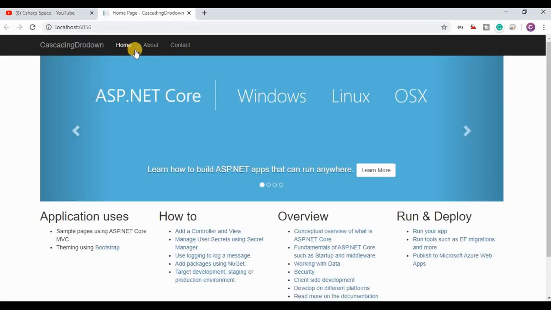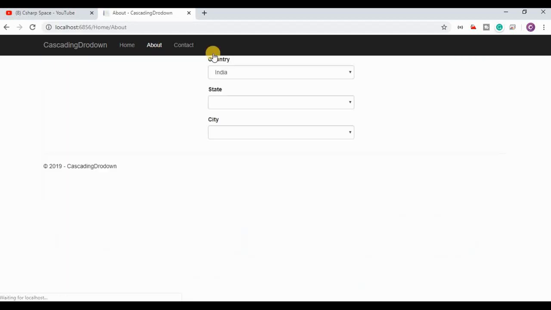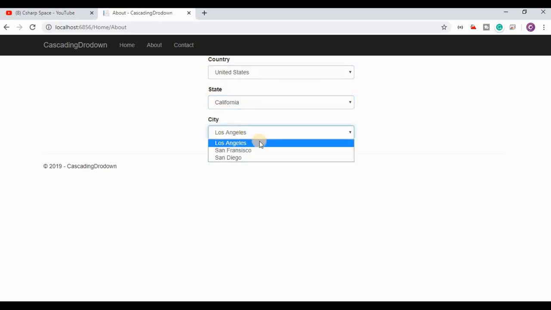First of all, it's loading the Home Index method, because by default the route is Home Index. We are creating HTML on this About page. So firstly it binds the country name. If we change this, then it binds the respective states on the basis of the selected country. So it's California, and if we choose the California state, then this binds the respective cities.